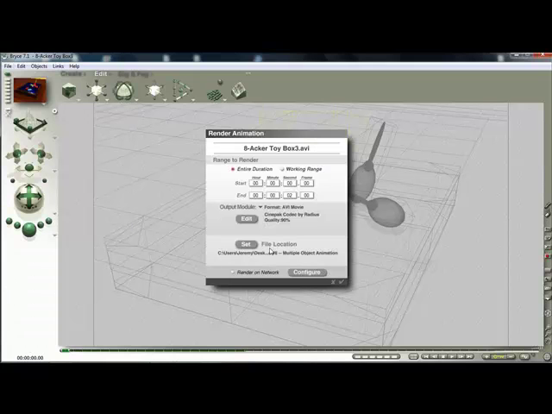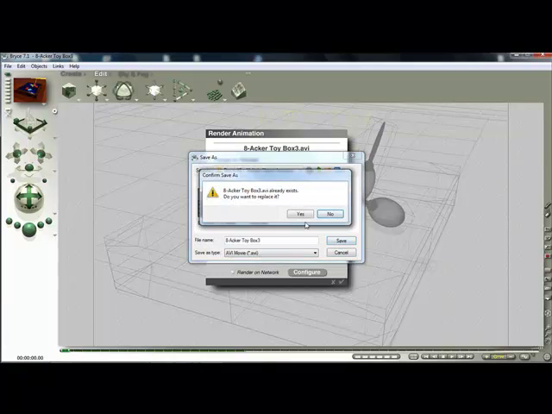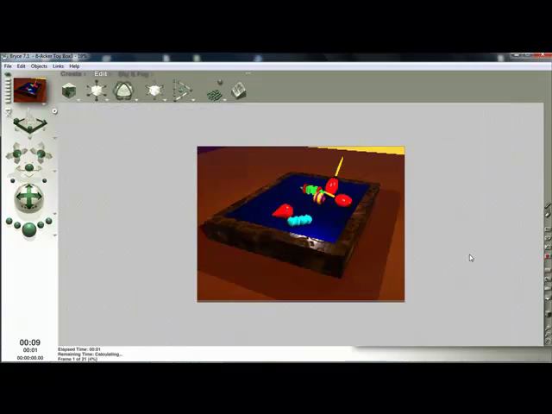Okay, so here we're going to render out the animation now. Settings are all the same. Just replace, say yes. And here you'll notice again the keyframes start to render. And you'll see every frame rendering. And if you look down in the bottom left-hand corner, it'll show you how much time has elapsed and how many frames have been rendered. And it looks like here we have a total of 31 frames.